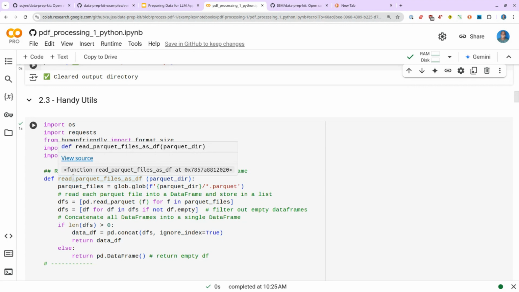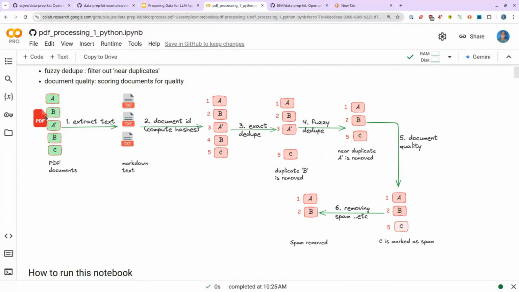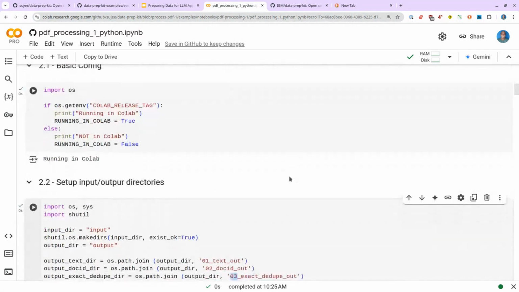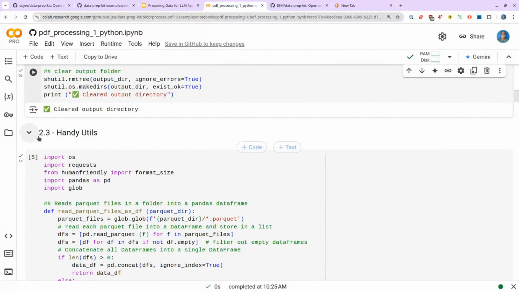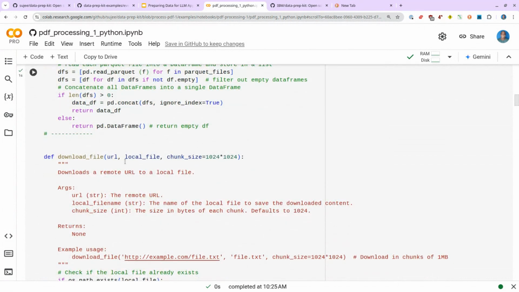I started with the input here, and here's my output, but there's a bunch of intermediate data we have to create and process to get there. Step 2.3 has some handy utilities to read Parquet files and download files if you want to. That's it.